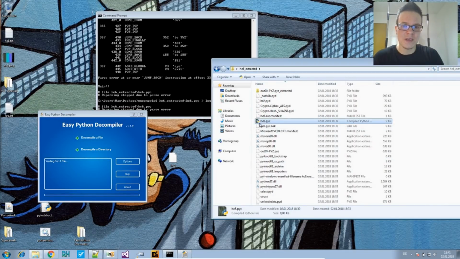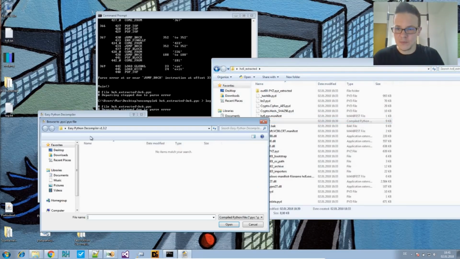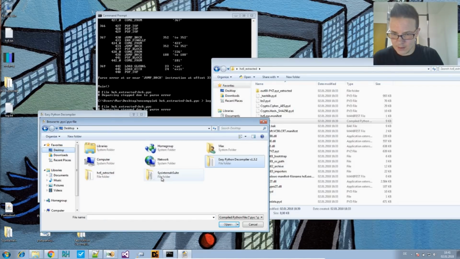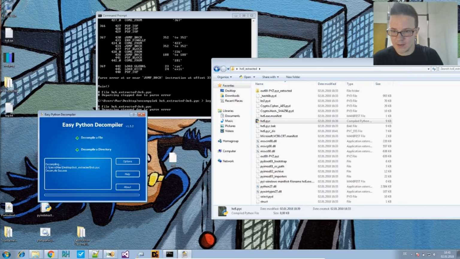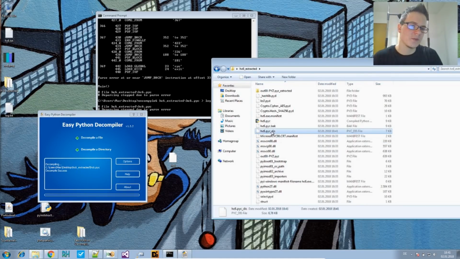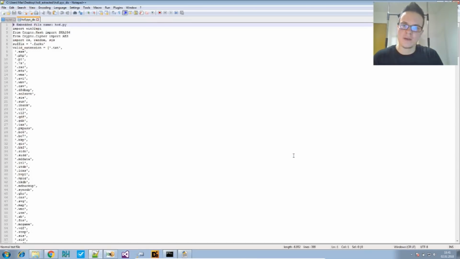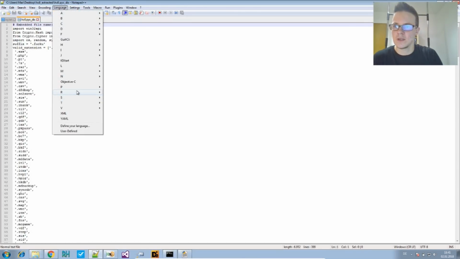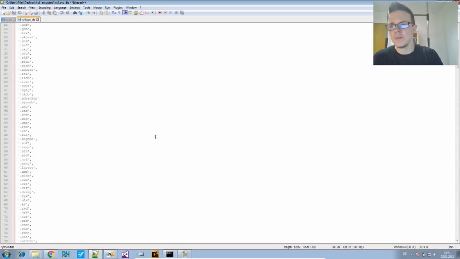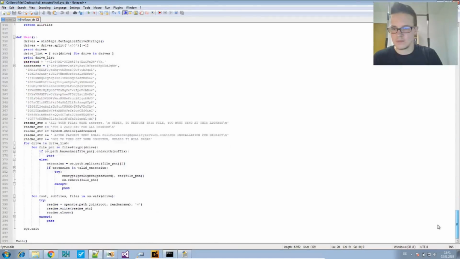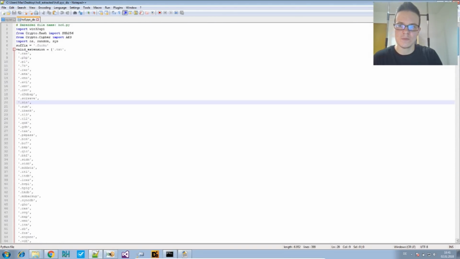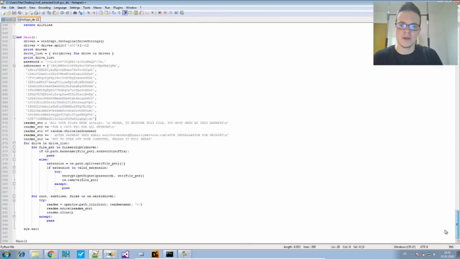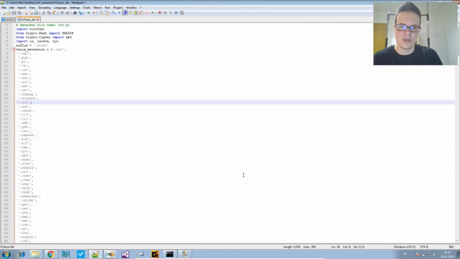You will also have to rename this and do the same changes to this file in order to decompile it. And let's check this out. Open. And it says decompile success, and it puts the decompiled code right here. We can now check it out. That's it. It worked. So we made this work by prepending the parts of the header that are missing, and then decompiling this with, in this case, Easy Decompiler.